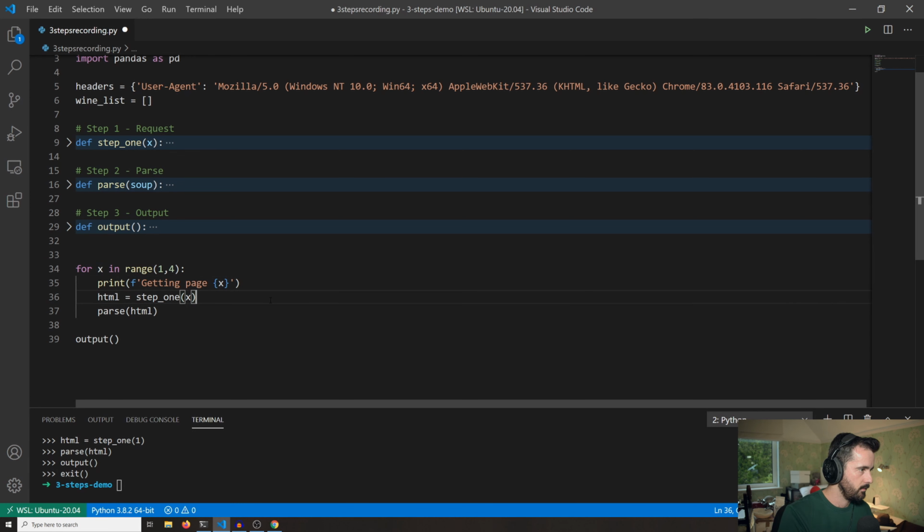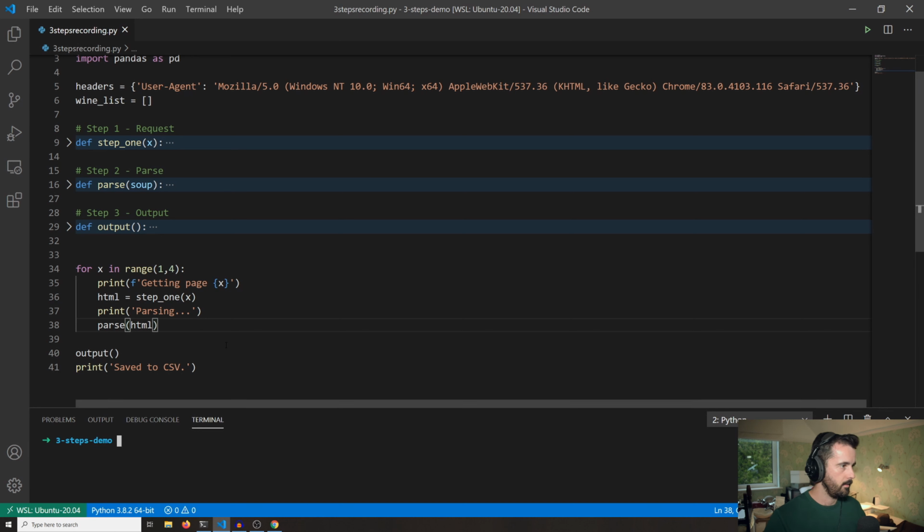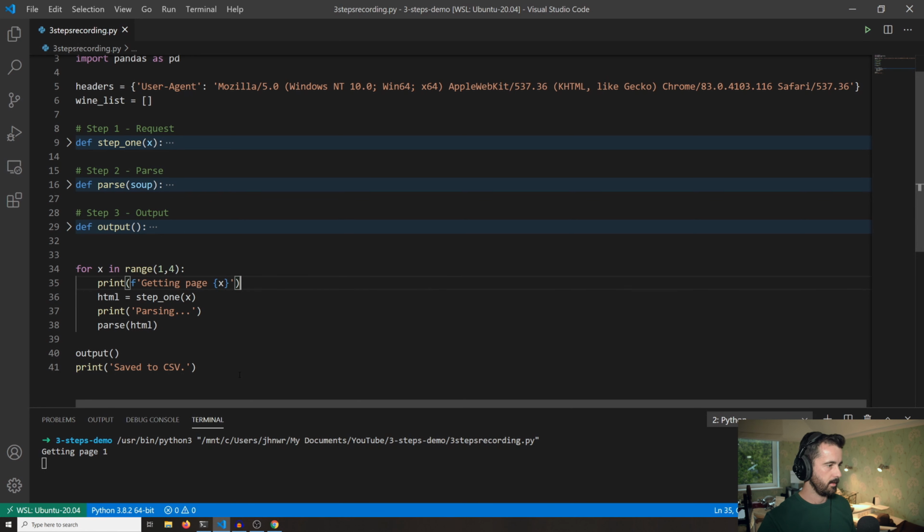And then we can put here print parsing, and then underneath output we can do print saved to CSV. Right, so let's clear that up, and now hopefully when we run this we should get no errors. We should get getting page 1, parsing, page 2 and page 3.